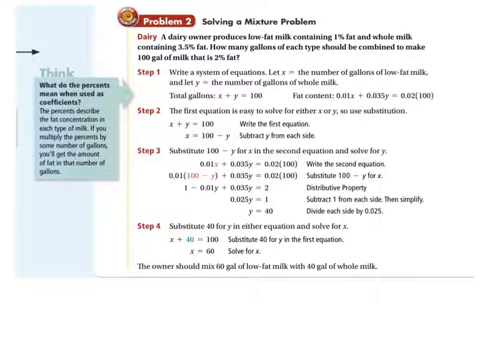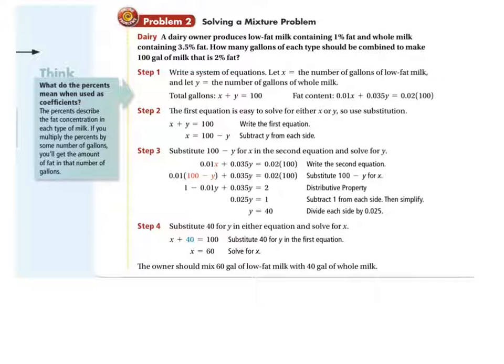Notice how they look very similar. You have here the number of gallons of low fat and number of gallons of whole to the total number of gallons. That's the total equation. Here you have almost similar. Look, X and Y, and then the 100 is still here. But here is the percent, 1%, 3.5% expressed as decimals. And here 2% expressed as decimals. All of these look almost exactly like this. If I give you coins and it's a mixture of coins, this will be the value of the coins and the total dollars, kind of thing.